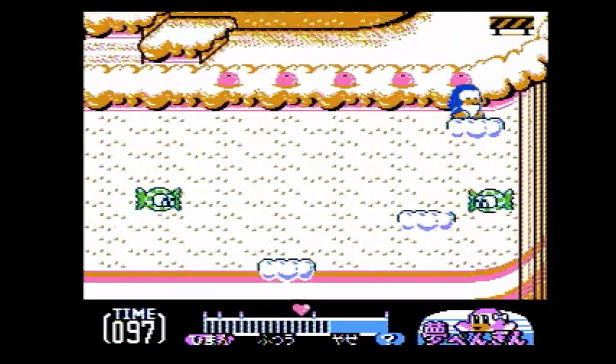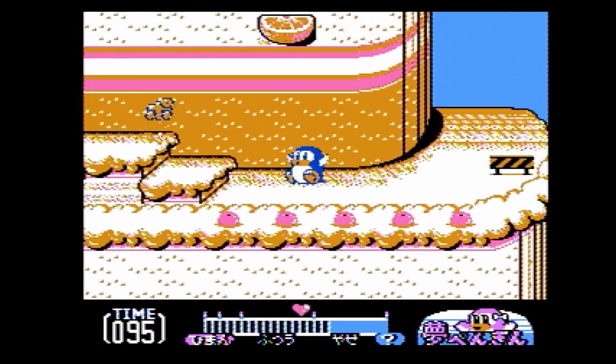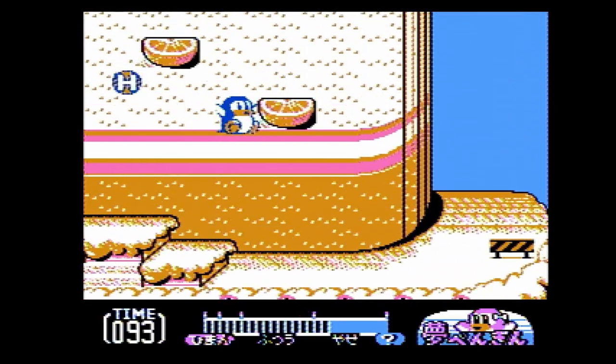In the second stage, you're climbing what looks like a cake or something. Of course, make the fat penguin who's trying to lose weight climb up something that looks tasty.